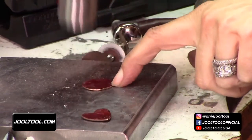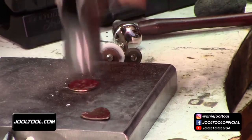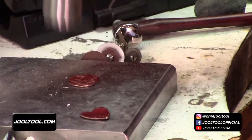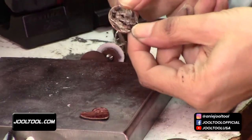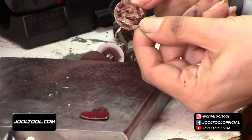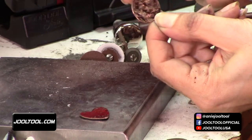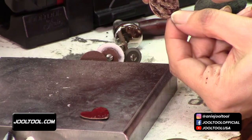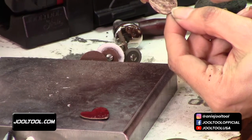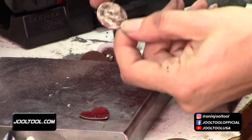Oh, looks cool. Oh, how cool. Let me get my ugly fingers out of the way. I don't want to do it too much because I want the shine. Oh my God. Wow. How cool is this texture? Can't get a light reflection on it, Yara. Can you hold it somewhere else?